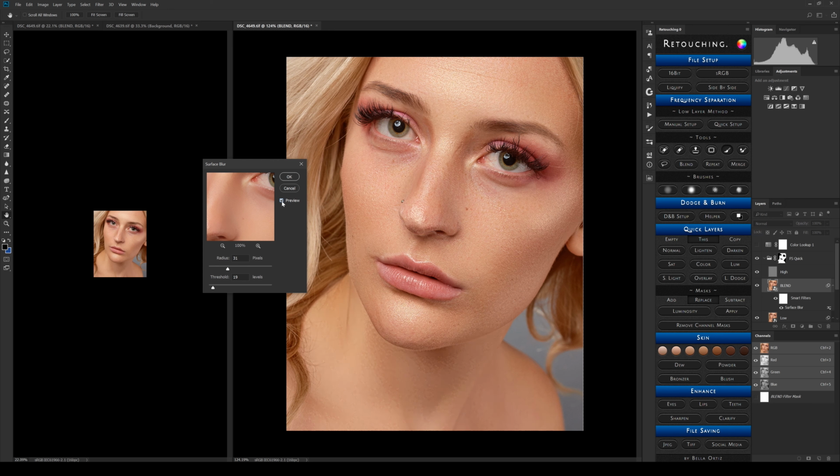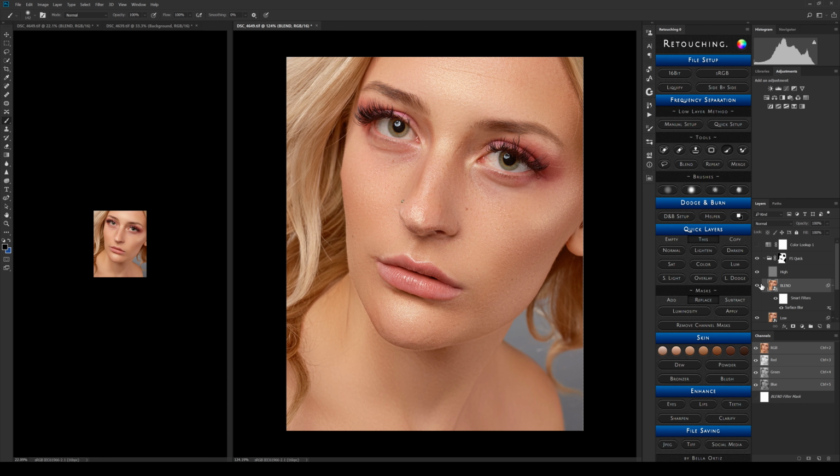And I do have it so that you can preview it as you do it here, but for me personally, I find it sometimes easier to actually look at this box and see how everything's blending. And when you hide and show the preview, it looks pretty bad because it actually has the high layer amplified over the top now, so you're seeing way too much texture. But once it's on, it looks pretty good. So I'm gonna click OK. And now I can show and hide that layer, and you can see what's happening. Now it actually does sharpen a little bit too, which I find is good for doing those preview purposes when they're gonna be really small. So it gets that out of the way.